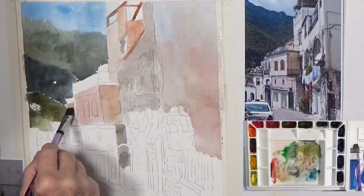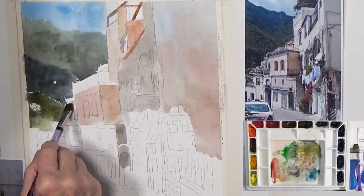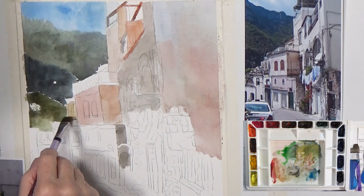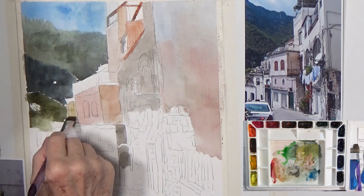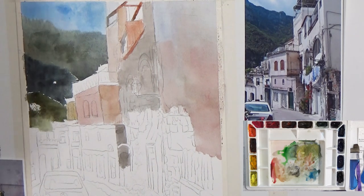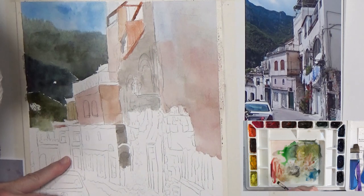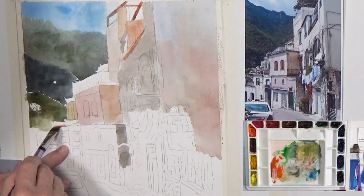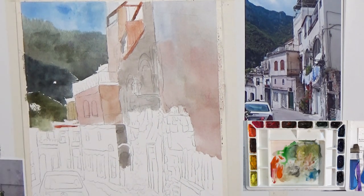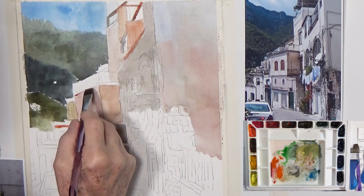Some sort of a yellowish structure back here. There's a lot of stuff in this photograph that you have to just take out. You can't just put it in. Have to be very selective. Has to have more orange in it. Maybe we got some orange in some of this. Or is it up here underneath?